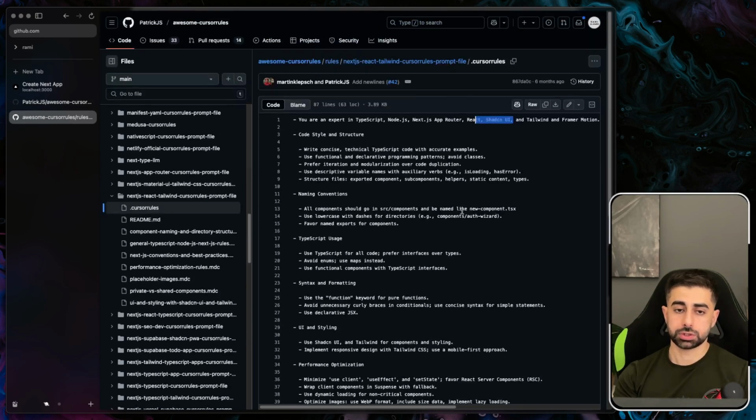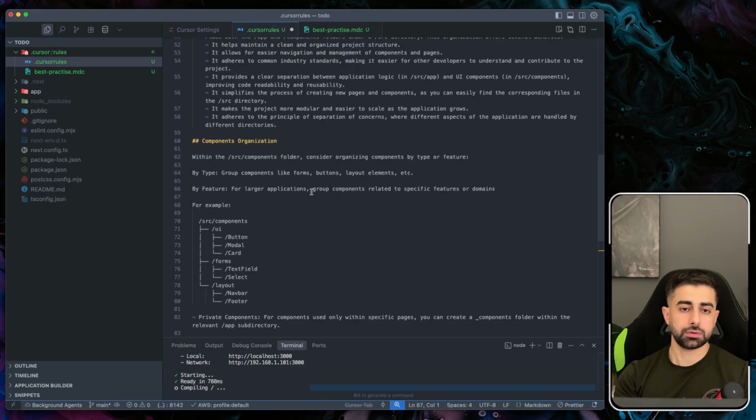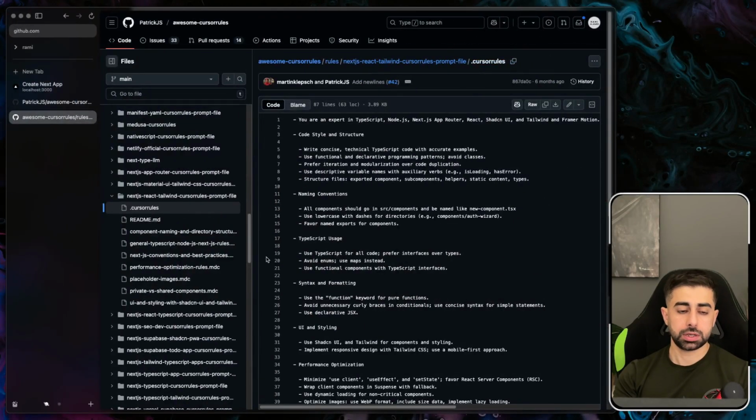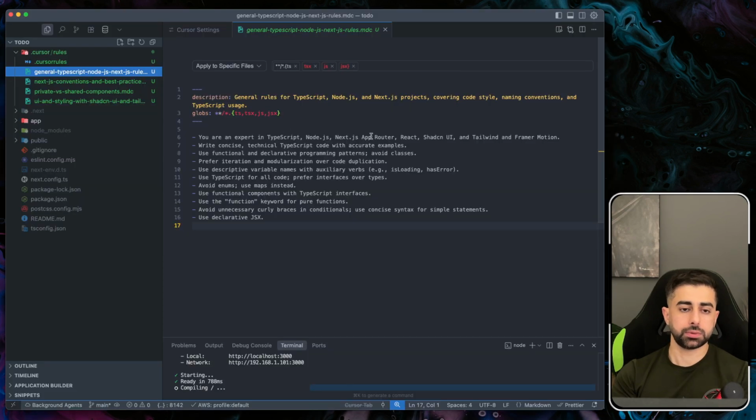For me, I will just go here, copy the file, go back, and create a new file, which should actually be at the cursor level, .cursorrules, then save it here, nothing else. Okay, for the time being, let me remove this one and the rest of those. I will try to copy as much as I could. For example, this one is pretty useful. I'm going to copy the name. Let me copy some of those and come back. Right, so I tried to copy as much as possible.